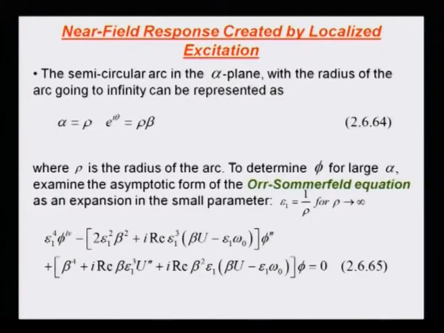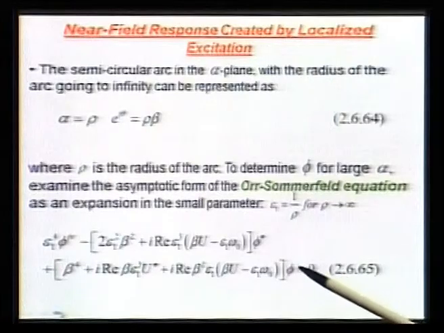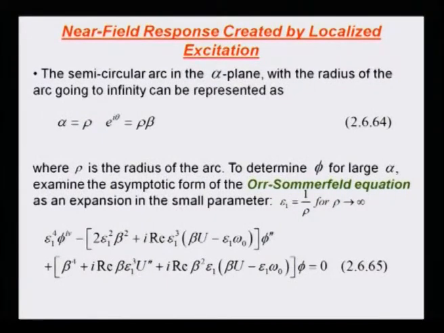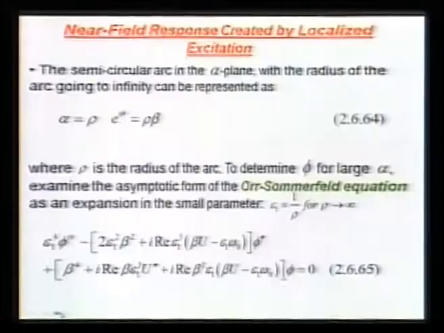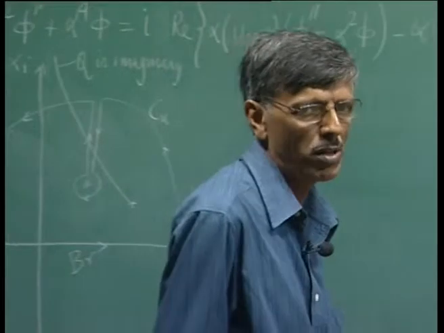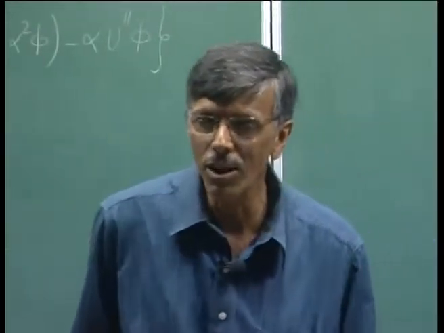Basically we are writing the Sommerfeld equation for the limit alpha going to infinity in terms of a small parameter epsilon 1. Very simply done, right? There is no trick involved here. However, when we write this equation down, this equation 65, we are troubled by one aspect: the highest derivative term is phi 4 and this is multiplied by the small parameter. So, what do we get? We get a singular perturbation problem.